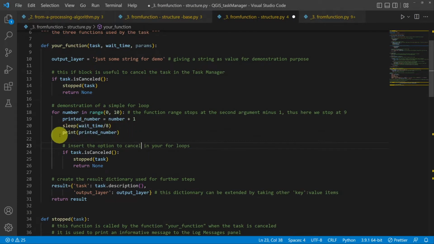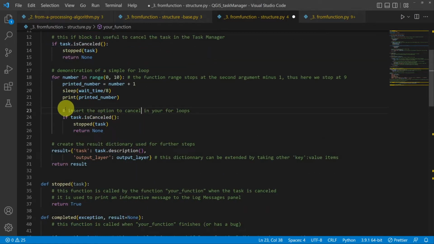Then we print the number. After this, we insert the option to cancel the task inside the for loop. And at the end, we build an output result. In this case, it's a Python dictionary. Finally, we return the result of the function.